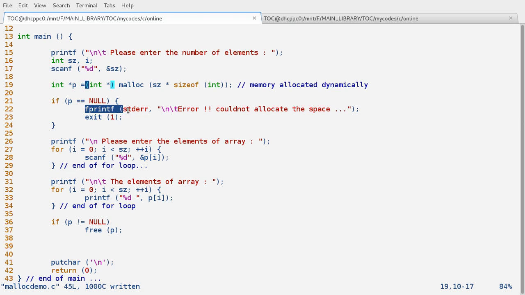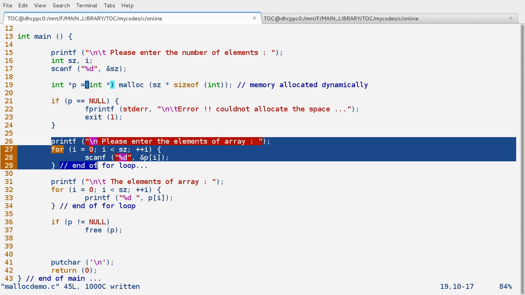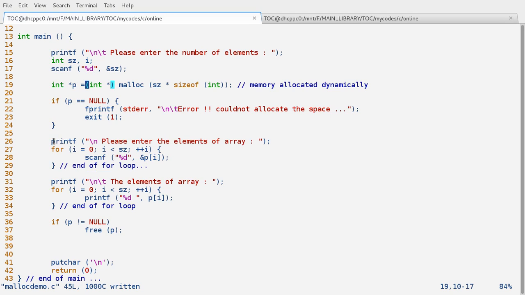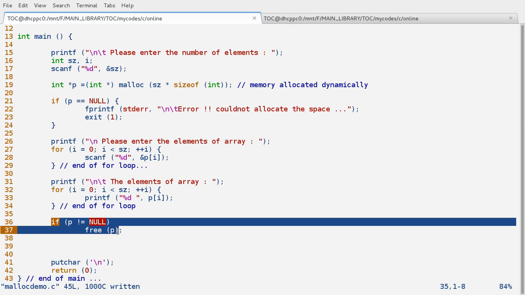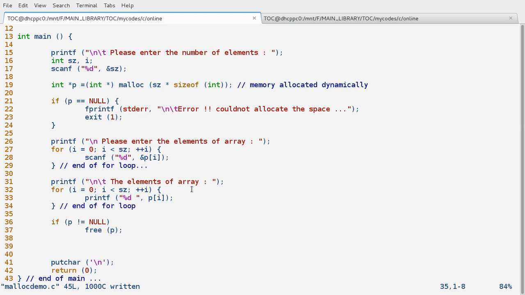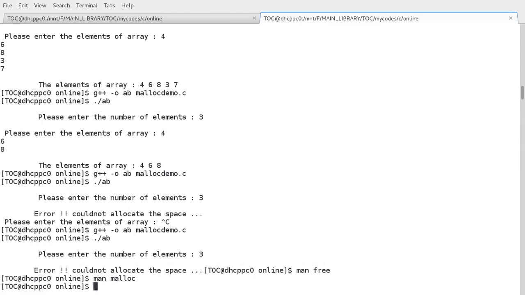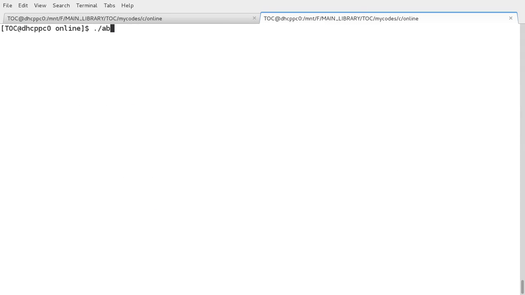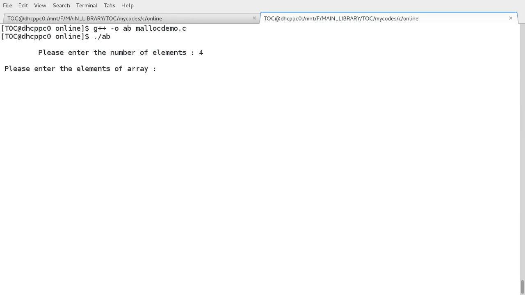If it is so, then it's going to print and exit. Then storing the elements into the space and printing the elements, and after that I have deallocated the space. Okay, so it should work fine now. 4 9 5 4 3 9 5 4 3. It's working pretty fine.